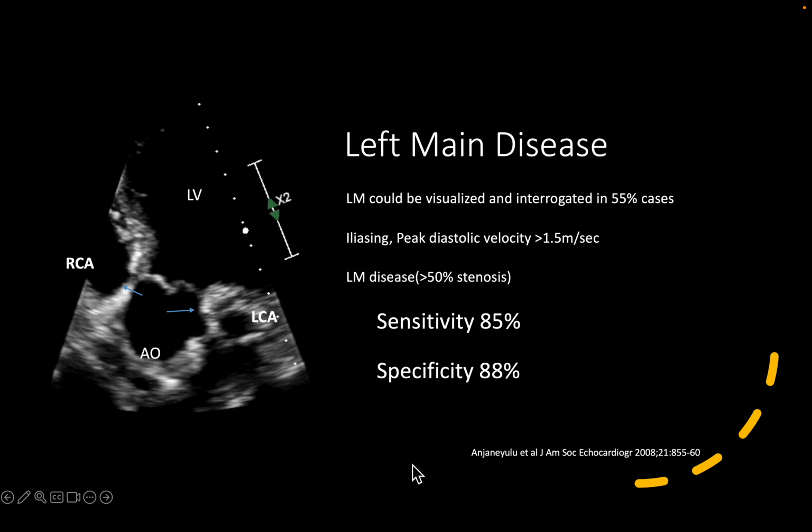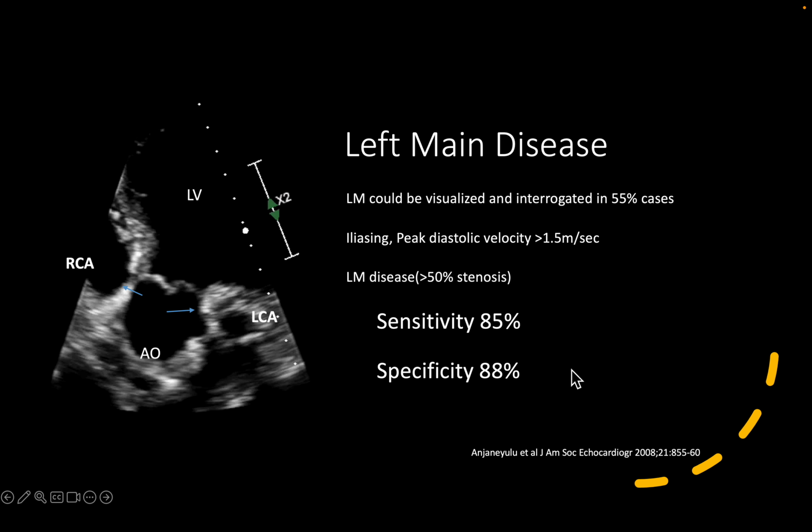The left main, let's say if you're interested to look at left main disease, if the left main is diseased, the sensitivity of picking up the disease of the left main by visualization is over 80%. So that's very important. If you're doing an echocardiogram, most of us would finish the echocardiogram by doing systolic function, the diameter, the measurements, and the ejection fraction, and also the regional wall motion. But that's the end of the story. We don't look at the coronaries. It's a good idea to look at the coronaries because it's going to prognosticate.